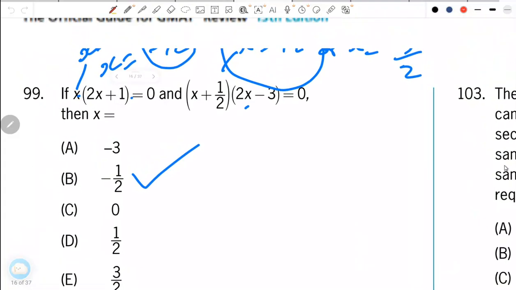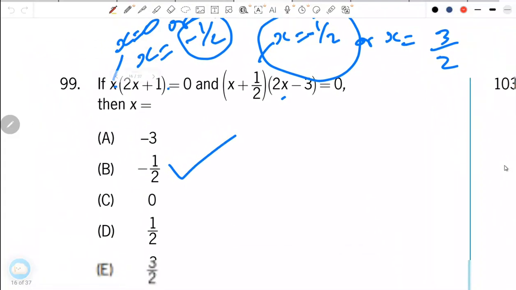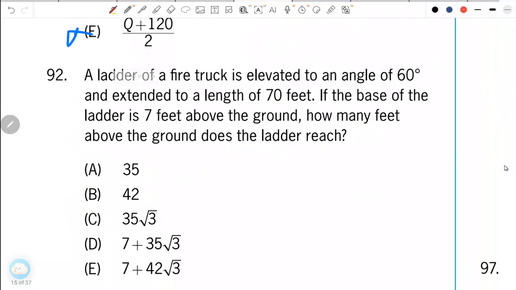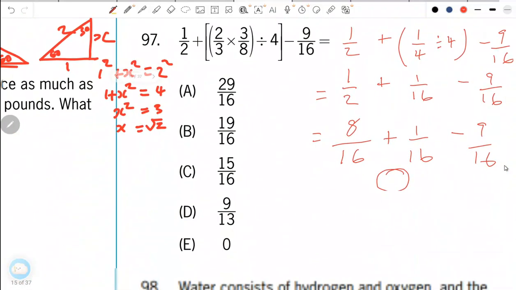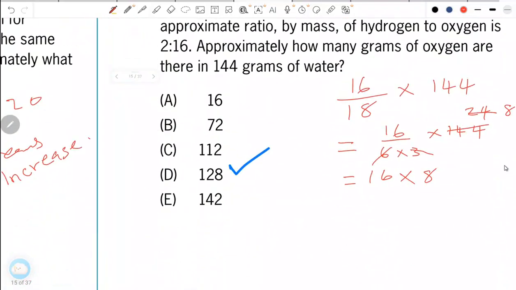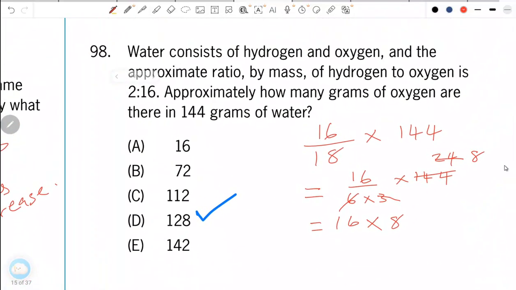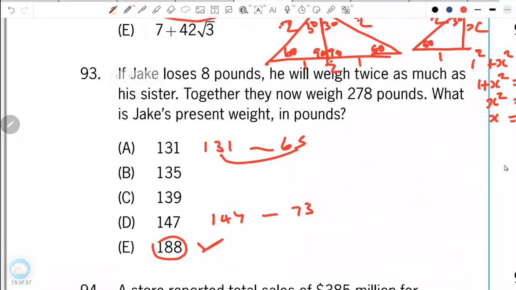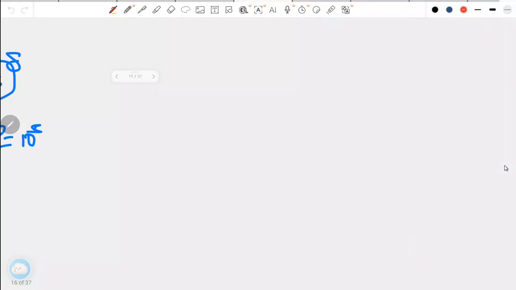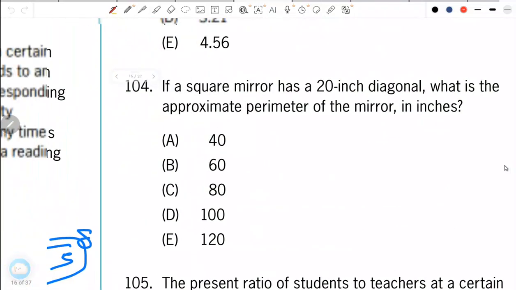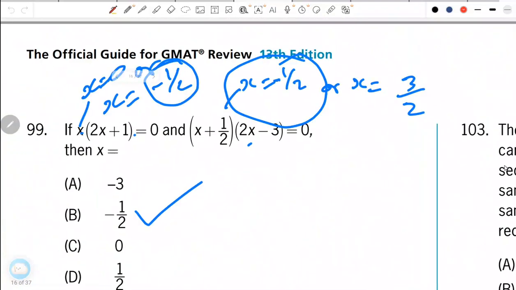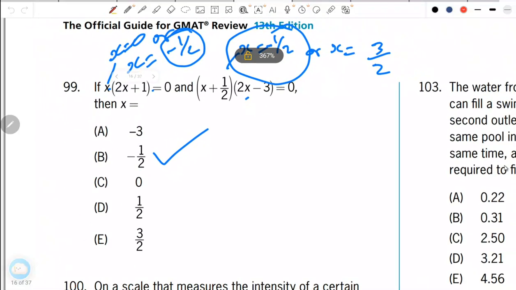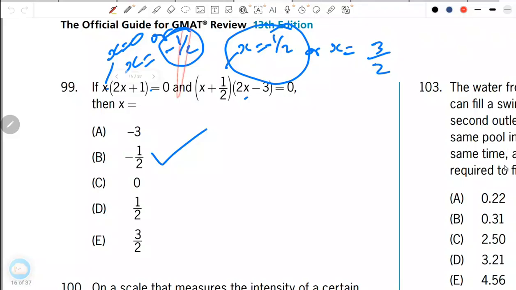Is it the next question? Is that 198? Or let's go back and confirm. Some of these already have answers. Sorry. So we are going to 99 now, right? 99 has already been solved. You solve it now. You are not the one that solved it. Are you the one?